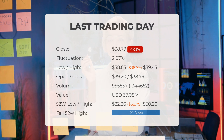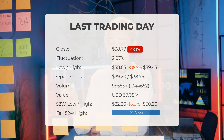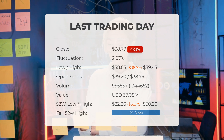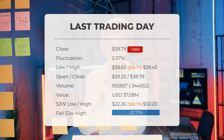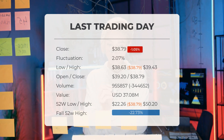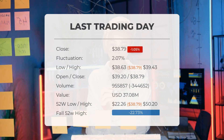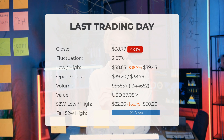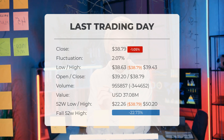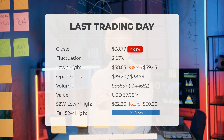The price has risen in 6 of the last 10 days and is up by 6.95% over the past 2 weeks. Volume fell on the last day along with the stock, which is actually a good sign, as volume should follow the stock. On the last day, the trading volume fell by negative 345,000 shares, and in total, 956,000 shares were bought and sold for approximately $37,080,000.